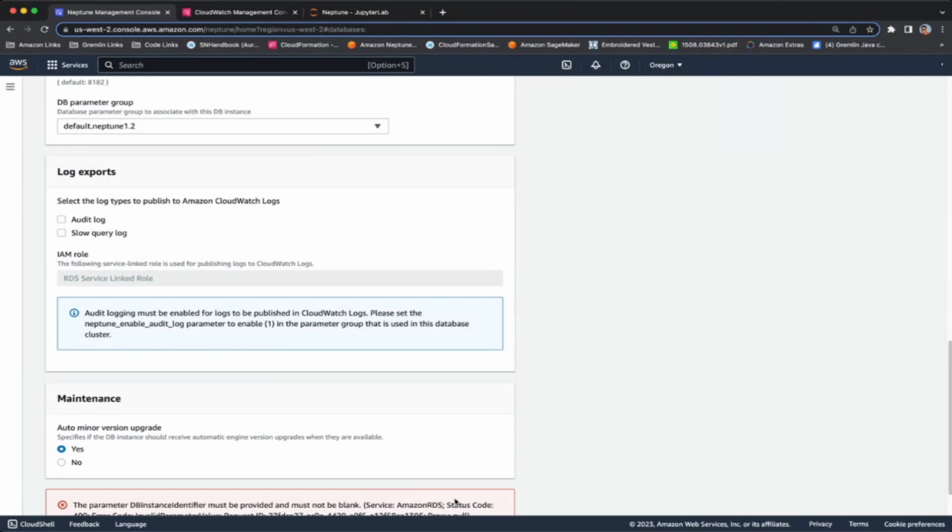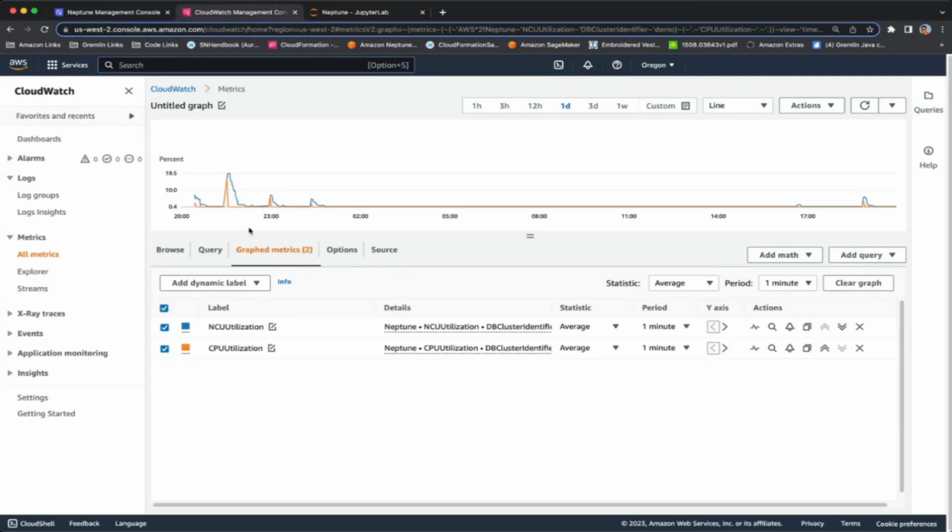This will take approximately a couple of minutes. And while it's doing that, it will go out and create an instance for you. Let's take a look at what this serverless instance looks like in operation.